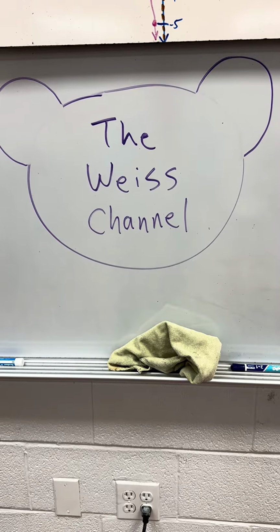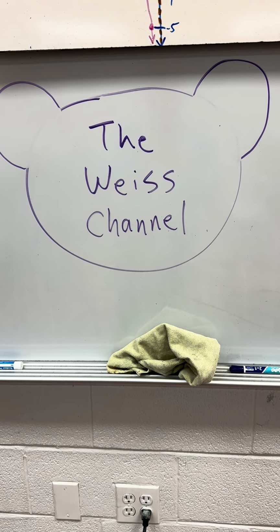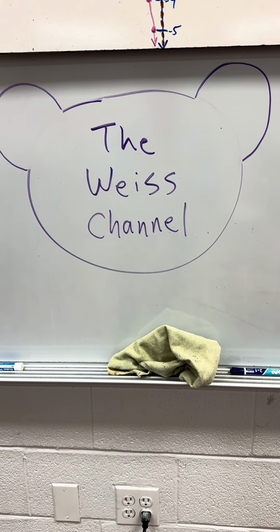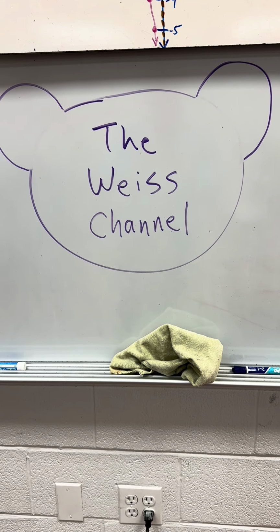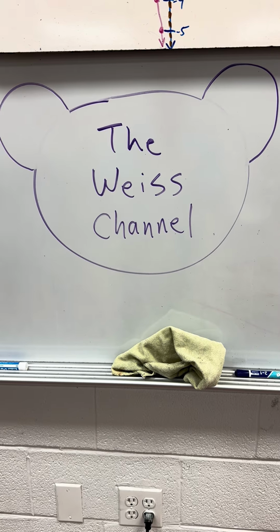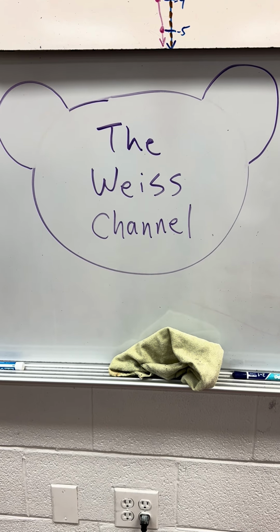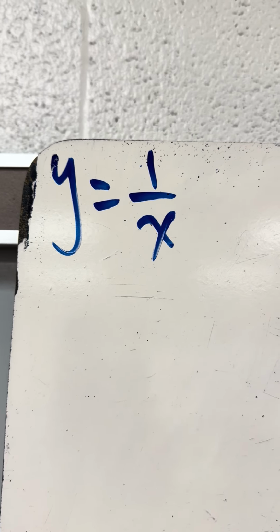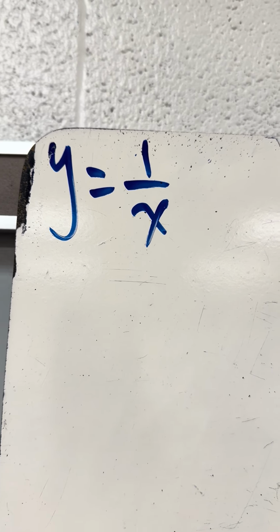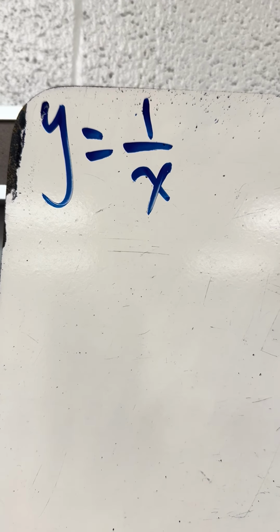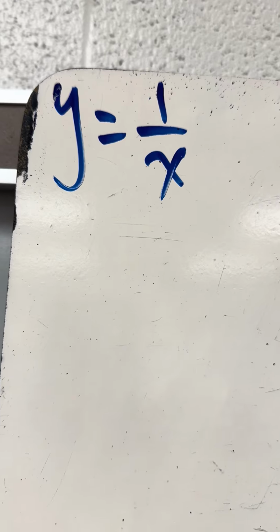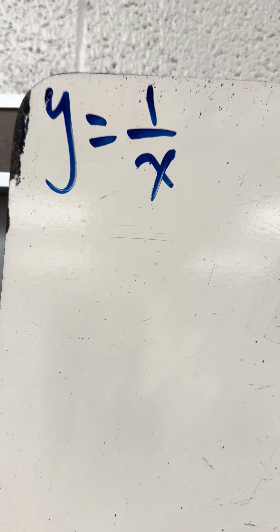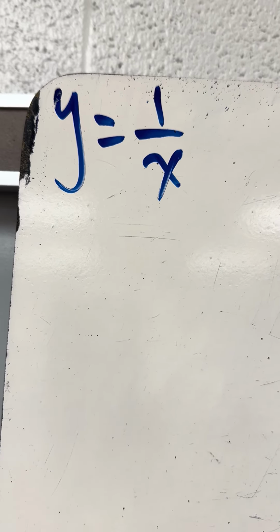Today, I'm going to talk about an introduction to graphing rational equations, and specifically, we're talking about finding holes in the graph. Okay? For example, if I'm going to graph y equals 1 over x, does it make sense that you cannot put 0 in for x? That would not work. So what if you put in 1 for x? 1 over 1 equals 1.